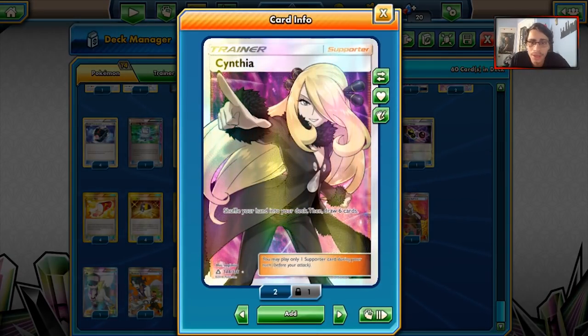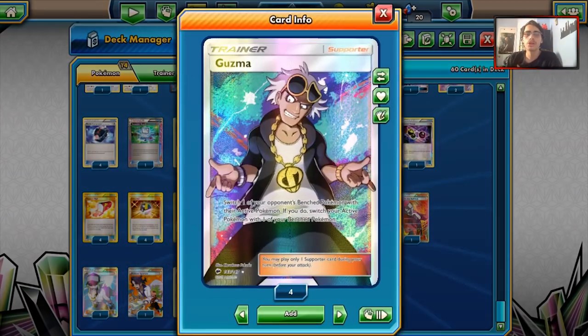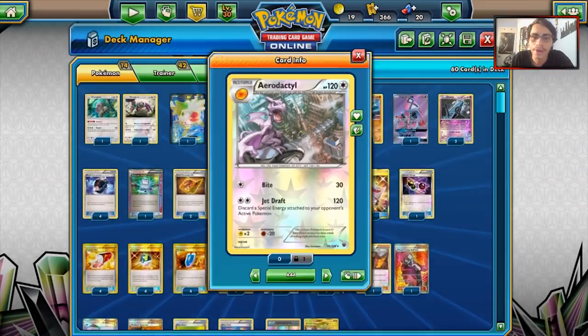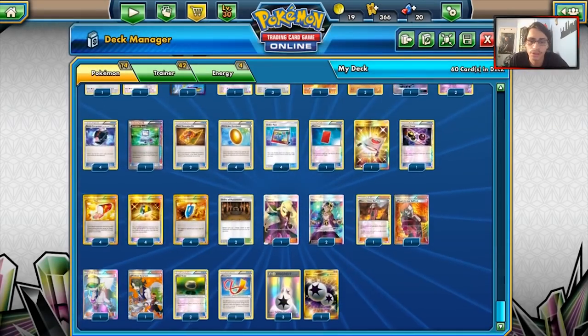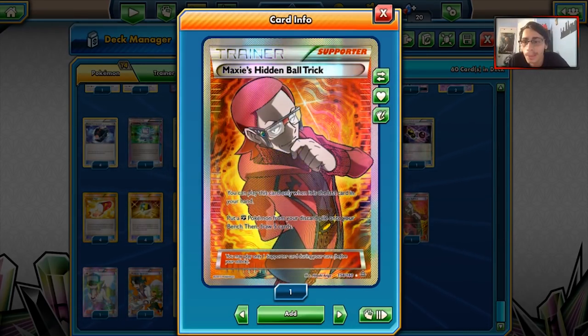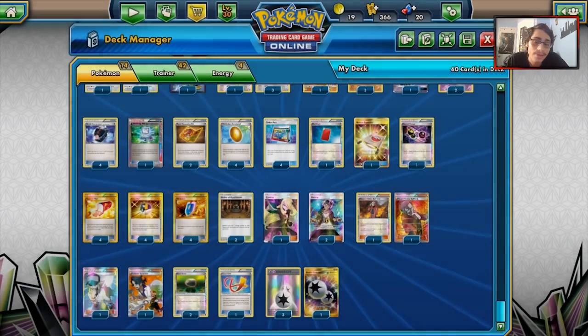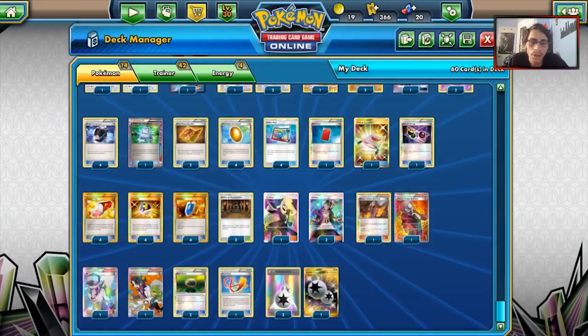We got one Cynthia to be able to have draw support. We got one Sycamore for draw support. Two Guzmas, because it's Guzma. One thing to note, Aerodactyl does have a free retreat cost and a fighting resistance, so Guzma is pretty nice to have. Two Maxies and Ball Trick. Again, this is how we pull off the combo with Gallade and get Gallade into play that way. We don't play Rare Candy. We got two Float Stones.